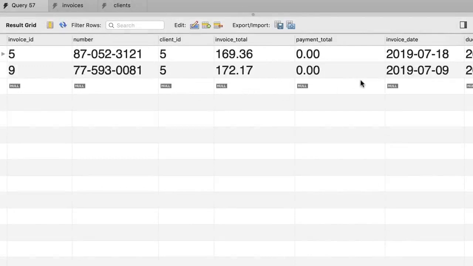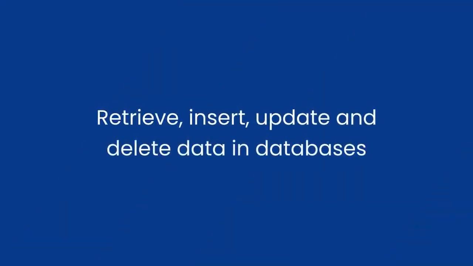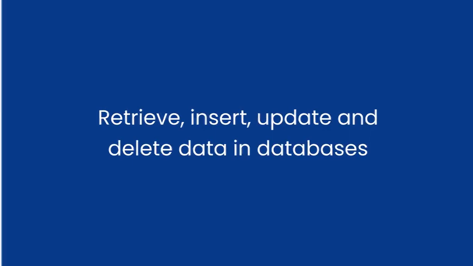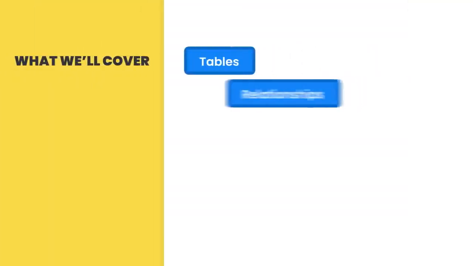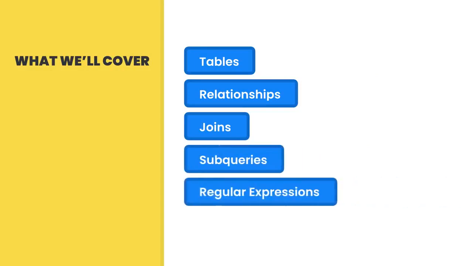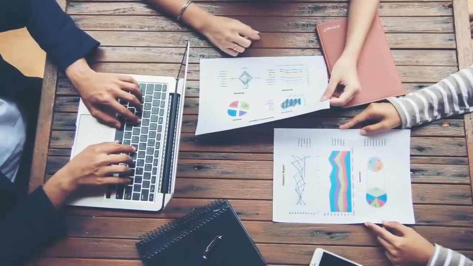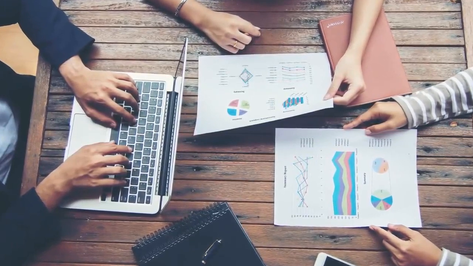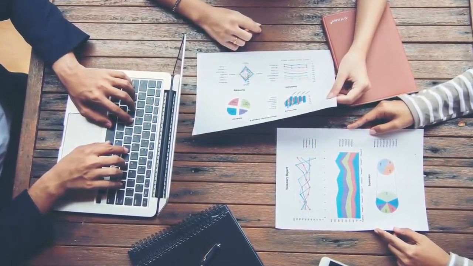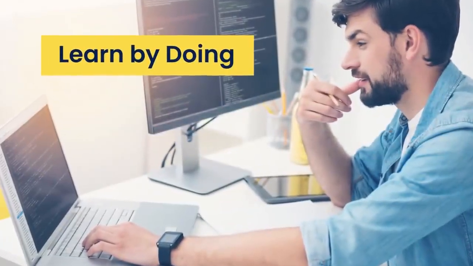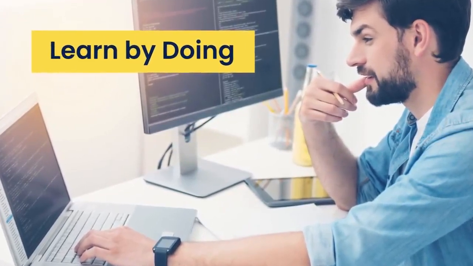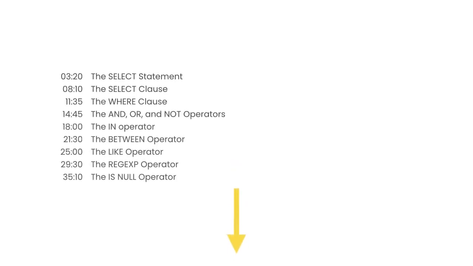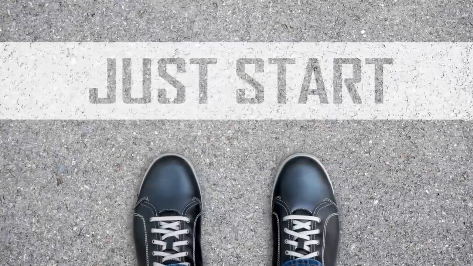By the end of this course, you'll be able to retrieve, insert, update, and delete data in databases. We'll talk about tables, relationships, different types of joins, subqueries, regular expressions, and much, much more. These are the essential concepts that every software developer or data scientist must know. This SQL course is packed with tons of exercises that help you both learn and remember the SQL syntax. Also, there is a table of contents below this video, so you can quickly jump to specific tutorials. Now let's jump in and get started.